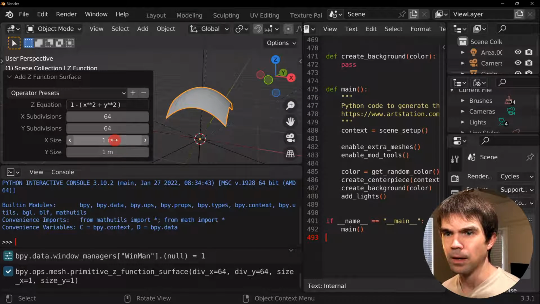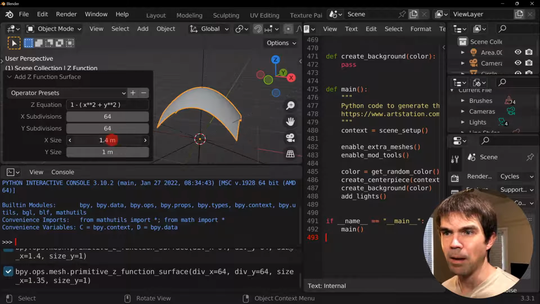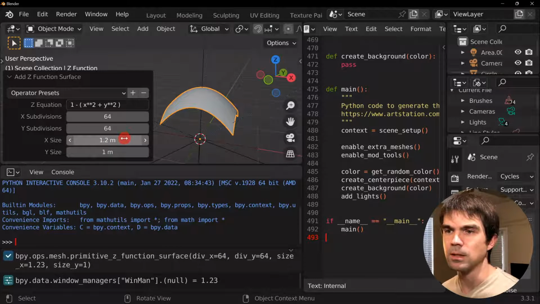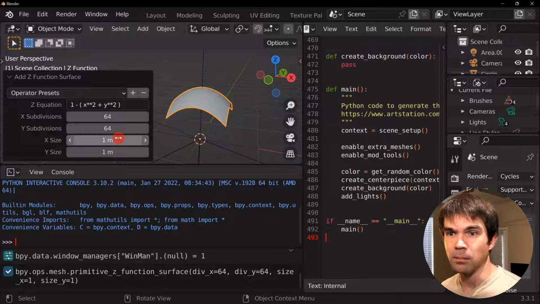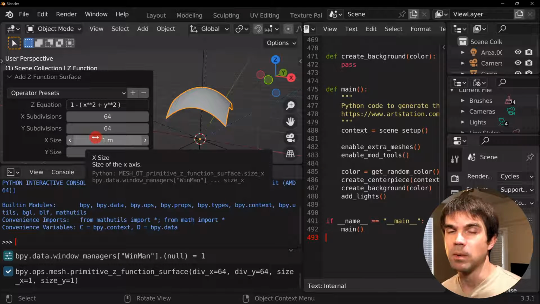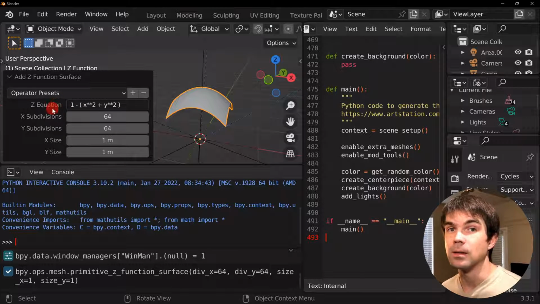Anyway, you can see that by modifying this, you can see the surface getting modified, right? So this is what I'm going with. So I'm going to leave the Z equation as it is. Might be a good idea if you want to experiment with other surfaces at the end of this tutorial, maybe play around with this equation.